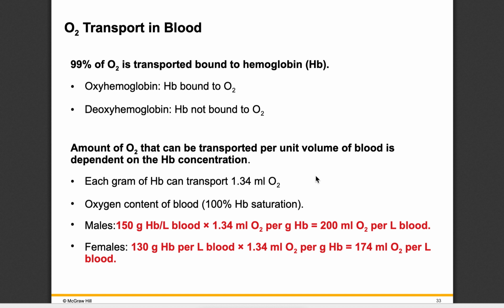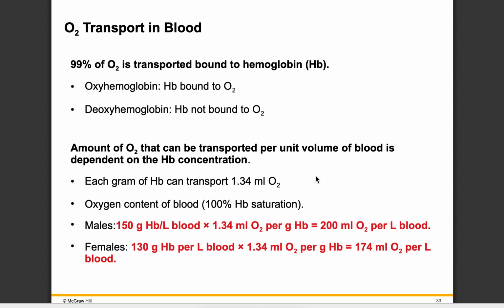And so we can actually calculate how much O2 can be transported through your blood. And that's because we know that for each gram of hemoglobin that you have in your body, that'll carry about 1.34 milliliters of oxygen. So that's a measurement. And these are all considered at sea level. So realize all of the numbers we've talked about so far are at sea level. The pressure of oxygen changes as you go up.